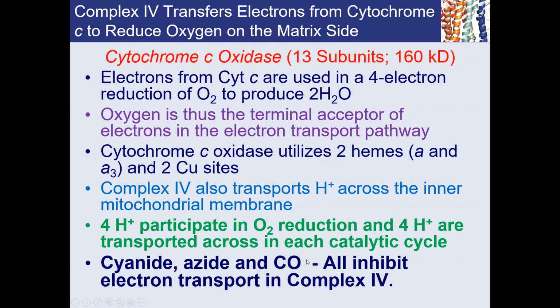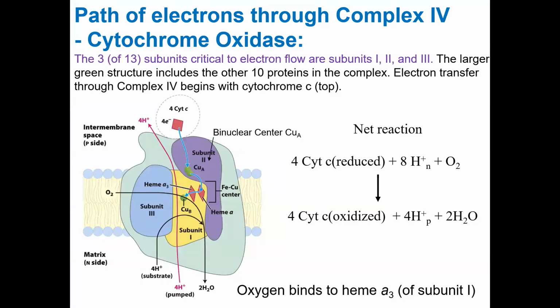And the way they do it is that they inhibit the electron transfer by binding very tightly to those ions that are coordinated in cytochrome A, particularly cytochrome A3. Okay. So once they are bound, molecular oxygen cannot bind and it's all killed basically. But let's look at the flow of electrons here. All right.